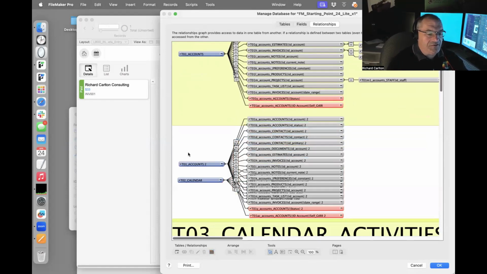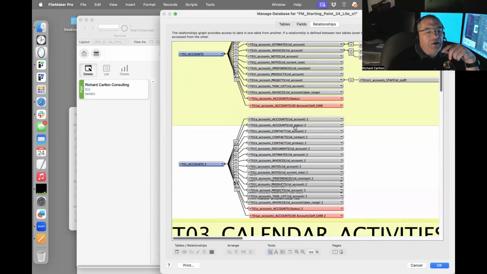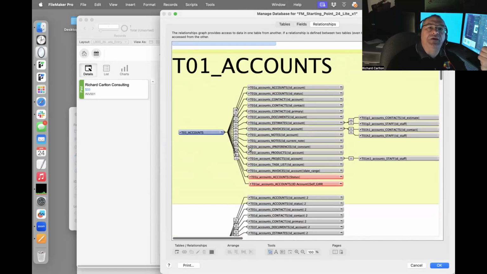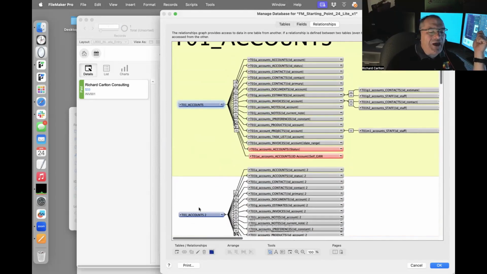If I just delete this and delete the calendar right here and get rid of that, I can delete the calendar so it's not crazy. Yeah, remove, fine, whatever. So there's accounts. Well, why aren't they cross-connected? To keep things simple for you and to improve performance. Because when you're on this layout, it has to think about all these and evaluate them to display it. And if you jump over here, it has to think about all these and evaluate them. If you're jumping back and forth constantly, then it's going to need to do it.